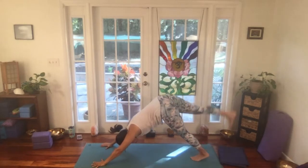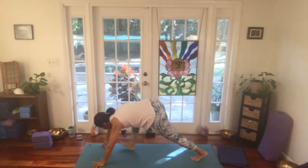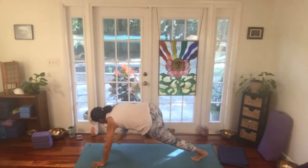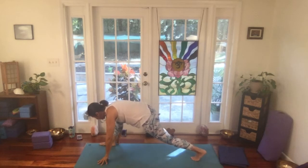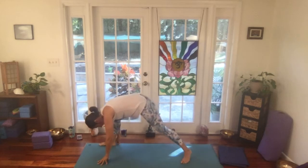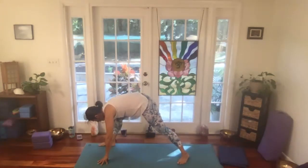We'll inhale, right leg lifts. Exhale, we'll step this foot forward between the hands. Again, if it doesn't get there, just help it along with your right hand. And we're going to move the foot over to the right, spinning the left heel down. So if you look at your feet, they're not in line on a tightrope. It's almost like you're on railroad ties. So the right foot is to the right, the left foot is to the left.